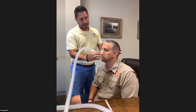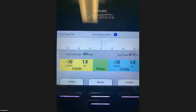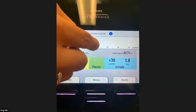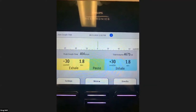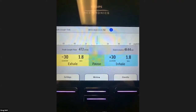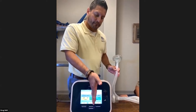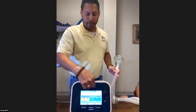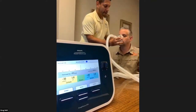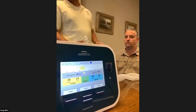Now I'm going to connect the device and click on therapy. I'm going to ask Carlos to take a deep breath in, and then I'm going to ask him to cough. All right Carlos, breathe in — cough. I want you to pay attention to the screen here: a half moon is going to appear. The blue part is inhale, and the half pie will start receding until it disappears and turns yellow. Once it turns yellow, it means the vacuum part of the therapy has started — that's why I'm asking Carlos to cough.